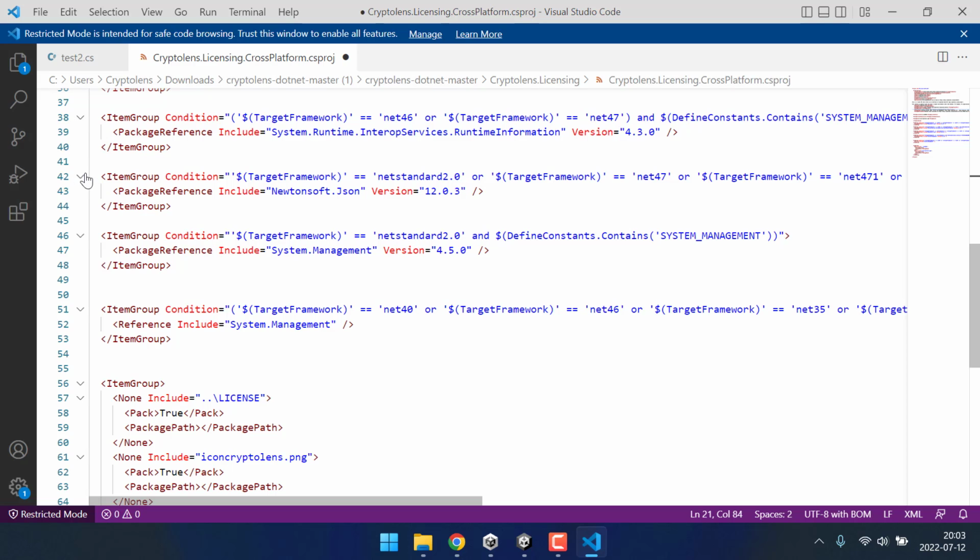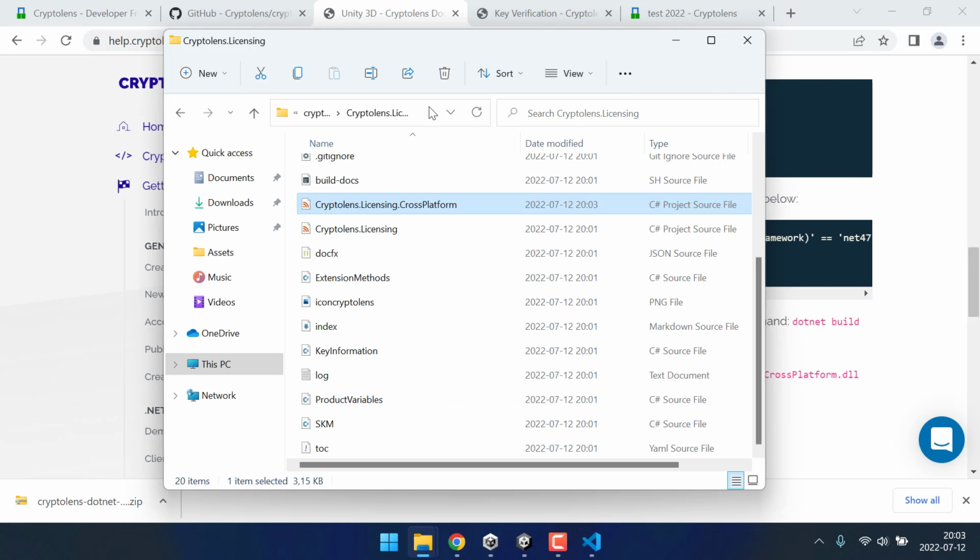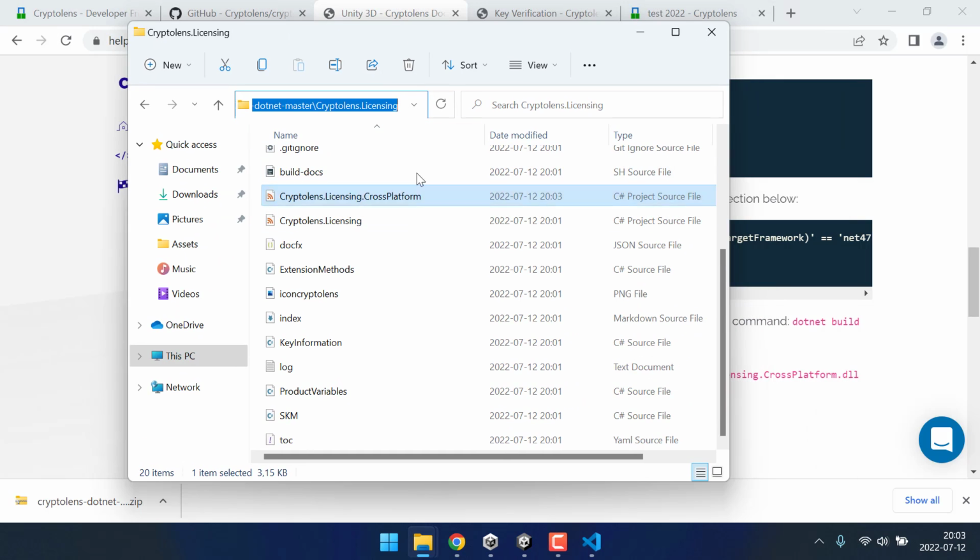Here we go. So this part, as you can see, is referenced as 12.0.3, and if Unity uses internal package 13, it's not going to work, but we can fix it quite easily. Just update it like that, and that's it. We can now get this compiled.